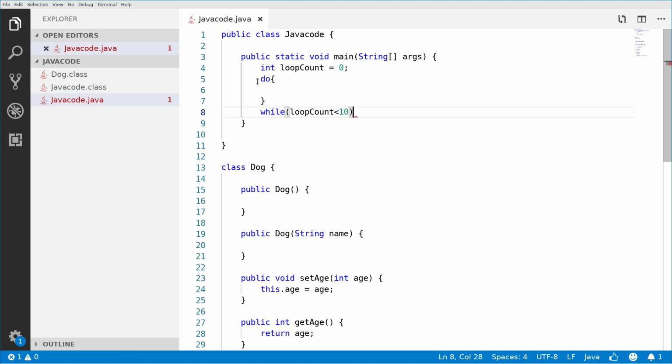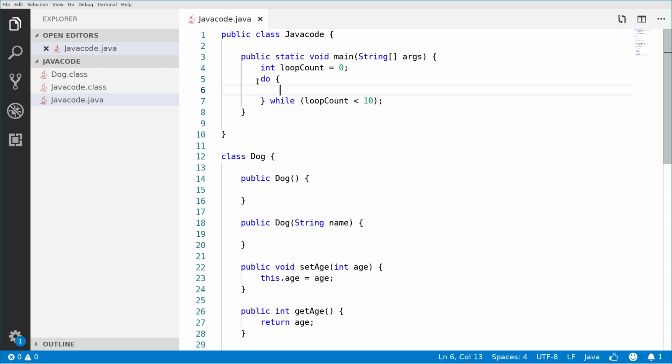So how is this different from the previous while loop? Well, the do while loop is kind of a variant of the while loop. This loop will execute the code once, and then check the condition. In the previous one, it first checked the condition and then executed the code if the condition was met. Here it will execute the code at least once, even if the condition is not met, and for the next iterations, it will check if the condition is true, then do it again, right?